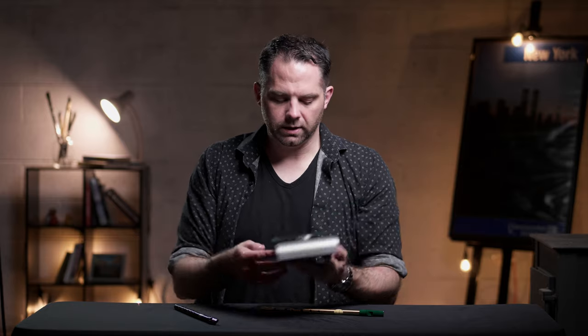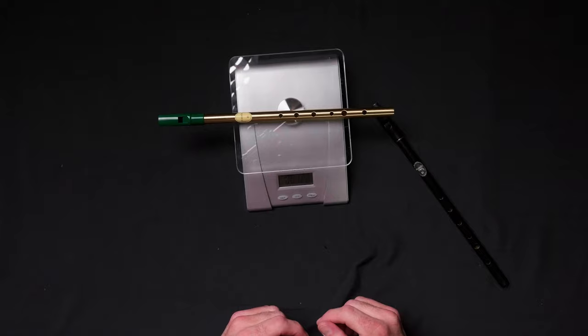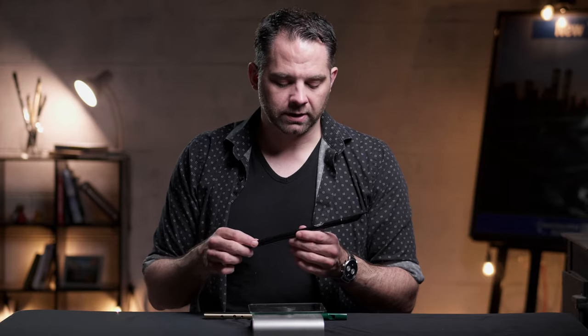This is a kitchen scale, which we're going to use to weigh these. I can immediately tell that the Phato Pro is heavier and denser — it just feels more weighty. The original comes in at 1.2 ounces versus the Pro at 1.6 ounces — so four tenths of an ounce heavier. When it comes to weight, I'm far less concerned with how much the thing actually weighs versus where the balance point is. Finding a whistle too top-heavy or one that just doesn't fit right in the hand is a more significant concern, and much like the grittiness concept, it's hard to quantify — it's a matter of preference.